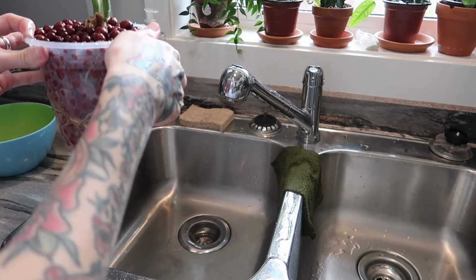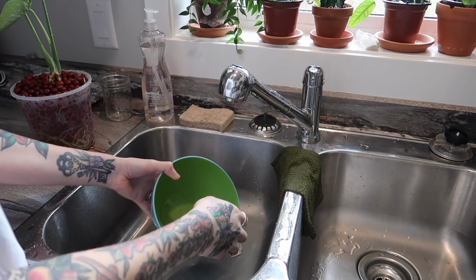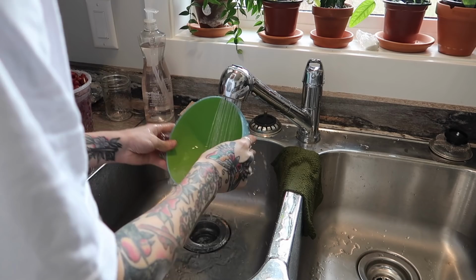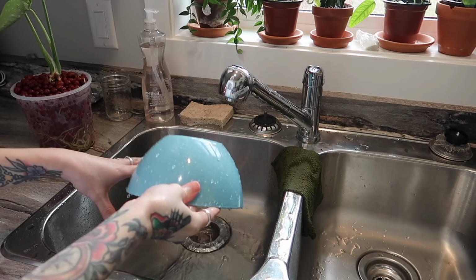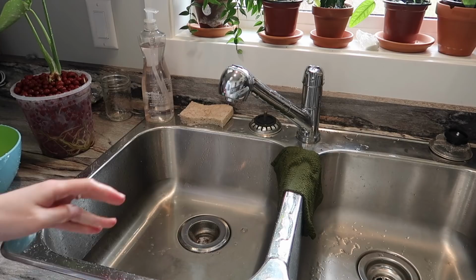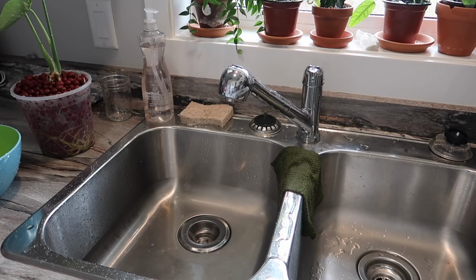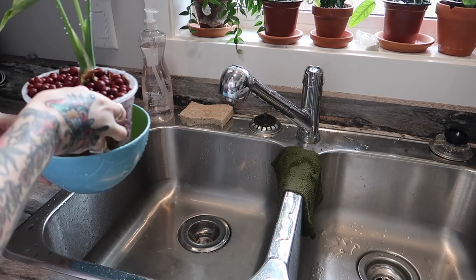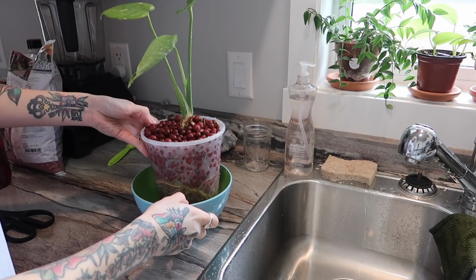Anyways, I'm gonna set her down, rinse her bowl out. I know I need a better water reservoir, a better pot for her. She's been in this plastic bowl for a long time now. I'm also picky with plastic cache pots. I just don't usually like them. What I should do is line terracotta with plastic so that she can have the terracotta look, you know? I'm gonna dry this actually. All right, same thing. I'm just gonna put her in, fill up the water, and boom, that's it.